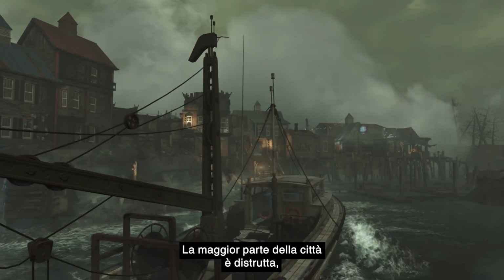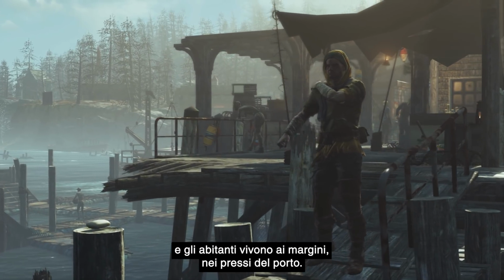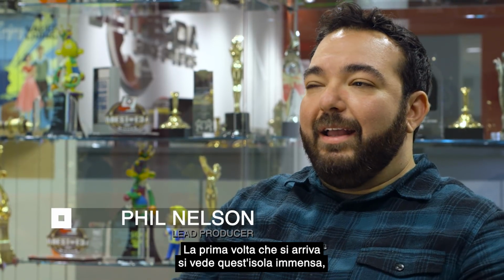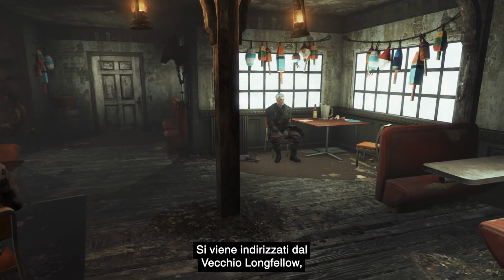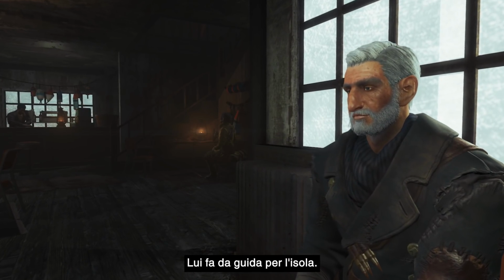Most of the town is actually destroyed, and the inhabitants live on the very edge of the town on a dock. So you first arrive to this island, and it's a huge island. You're not sure where to go, and you're pointed to old Longfellow, who's this salty fisherman you meet in an inn. This is now your guide to the island.